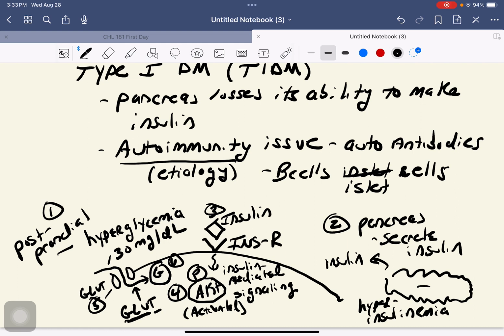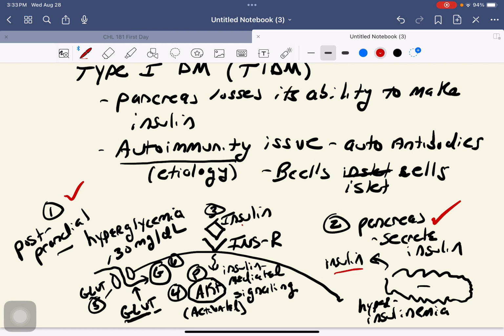So as a review again, we eat a meal, right? Postprandial, blood sugar goes up. As a response to that, the pancreas senses that elevation in glucose, right? As we referred to previously, these islets of Langerhans, these beta cells located in an area, have a glucose sensing mechanism. They will now secrete insulin, right?